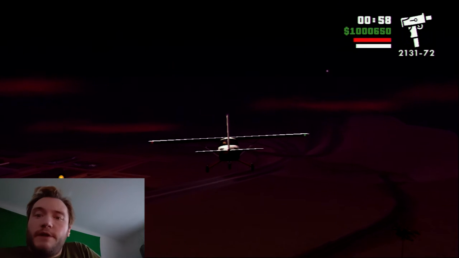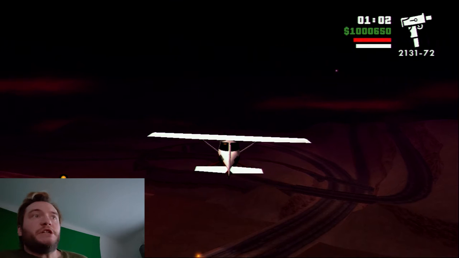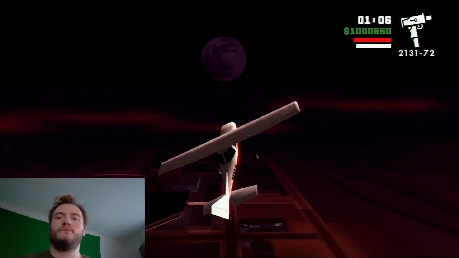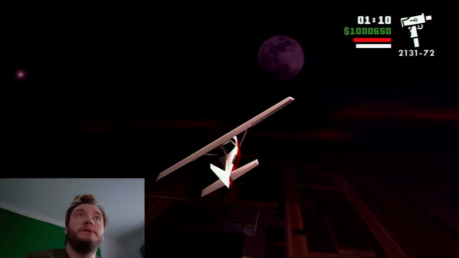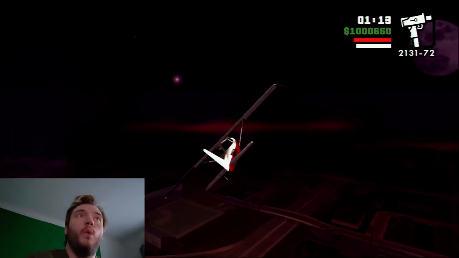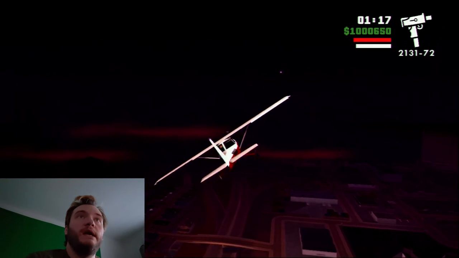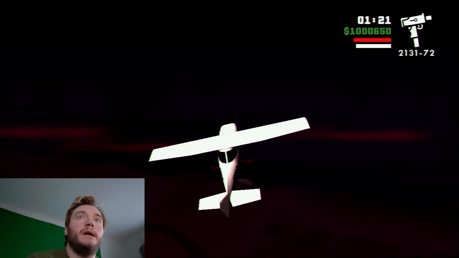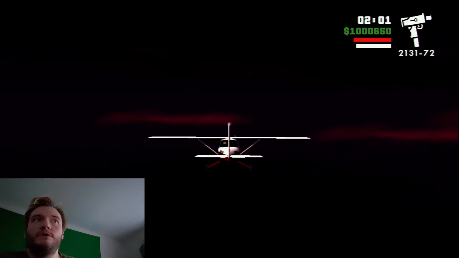It's starting to get a little dark outside, as you can see. Another Grand Theft Auto session as the sun goes down. Okay. Just flying around in a circle, waiting. Just waiting. Still waiting. Trying to level the plane out. Not go too high.